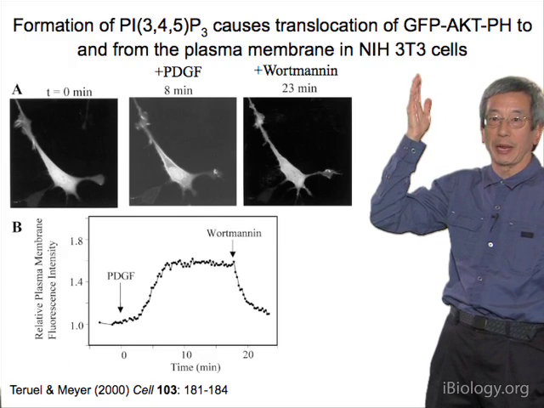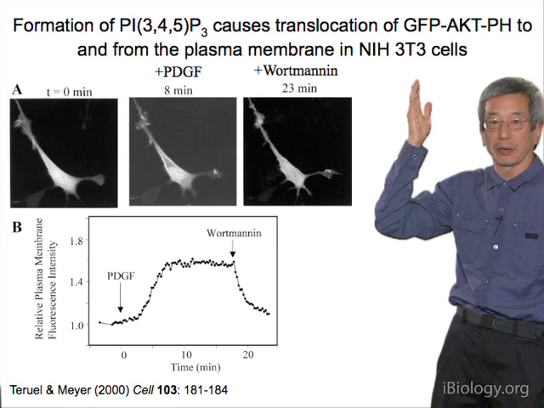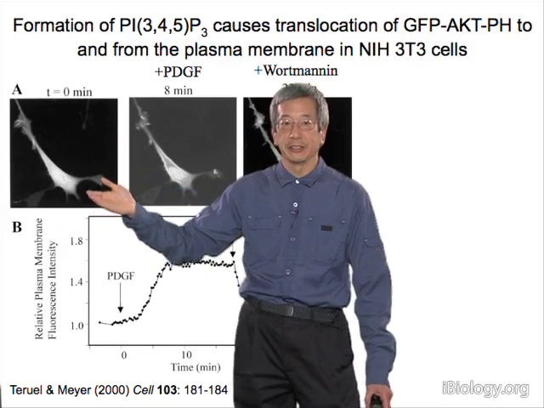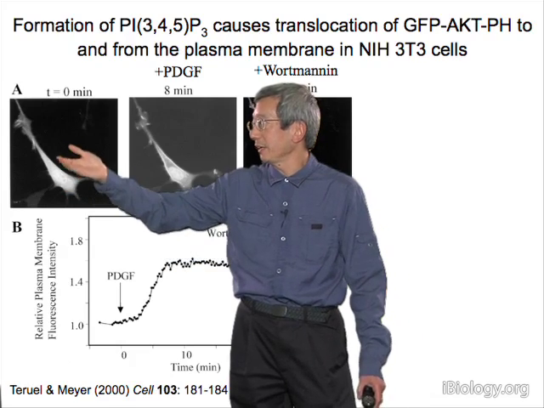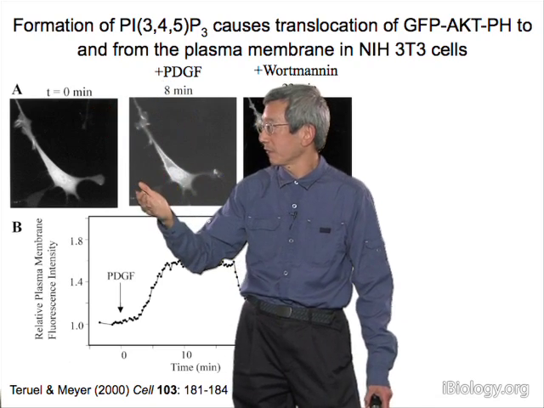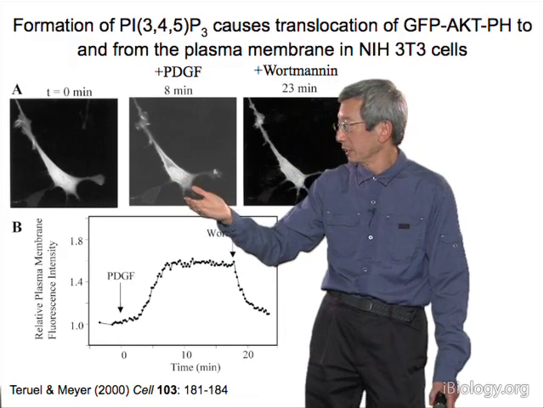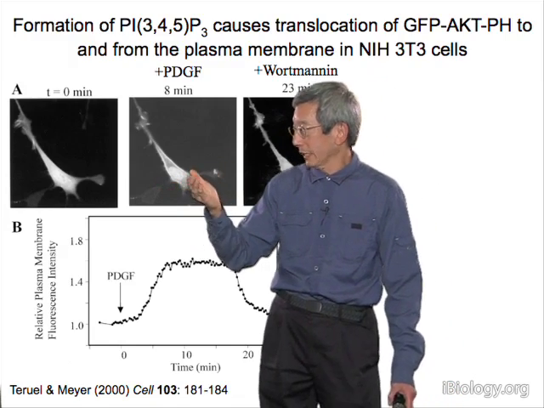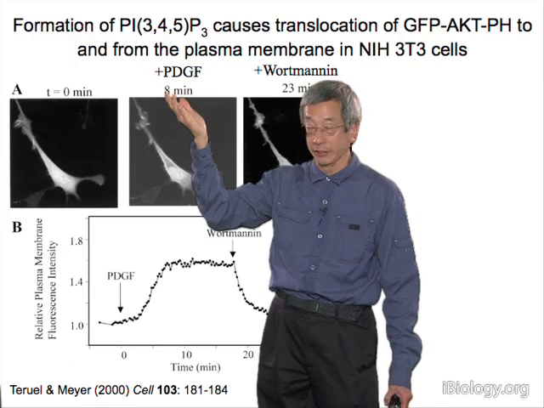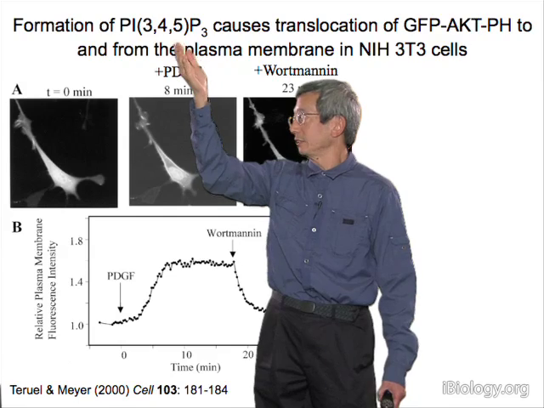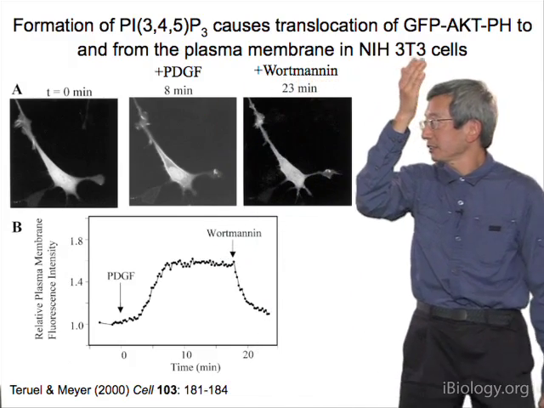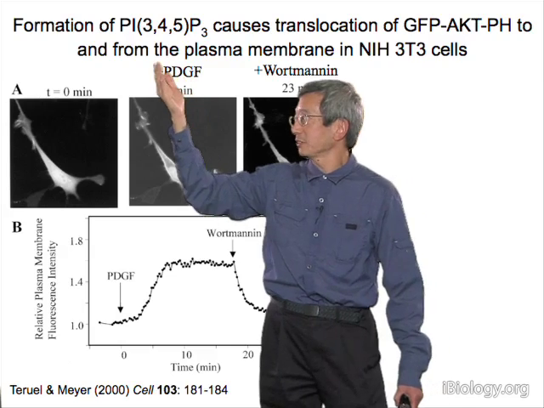And that piece from AKT was fused to GFP and expressed in the cytosol of the cells. Now, before we stimulate it, this GFP is just sitting in the cytosol like diffuse GFP, and there's nothing much to see. But that's just before we added the PDGF. When we add the PDGF, or when these workers added the PDGF, this is from Tobias Meyer's lab, in the next few minutes, that growth factor acting through the tyrosine kinases initiates a signal transduction cascade that generates this lipid in the plasma membrane, and then the AKT PH domain notices that there's this lipid and wants to go bind to it.